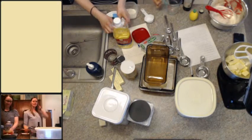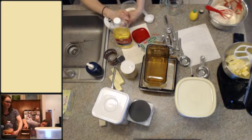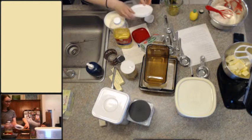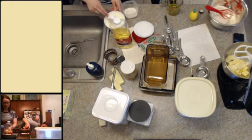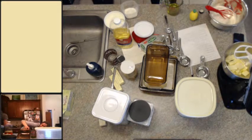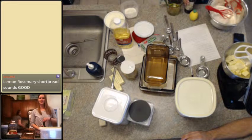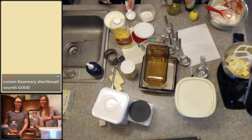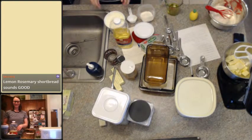So this unconventional shortbread, it's a lemon rosemary shortbread. I was about to tell Cookie, and then I was like, oh, I'll wait till we're back on the air. Maglara says lemon rosemary shortbread sounds good. Well, we're only doing a half batch because I was afraid it sounded too risky and out there.